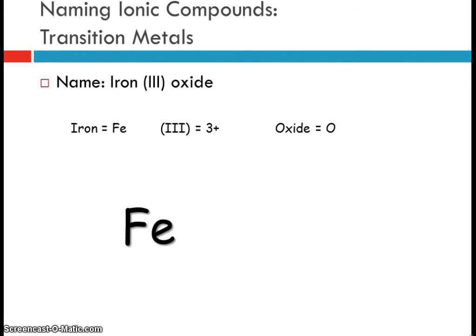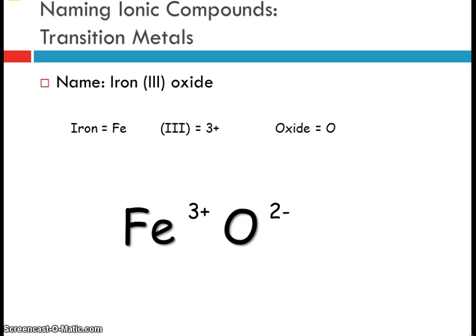Let's write down the Fe down below. Then we'll write down the O for the oxygen. Now remember, the charge for the Fe is represented with the Roman numeral of 3. So we'll write the 3 plus for the charge of the Fe. And oxygen, being in group 16, wants to form a 2 minus ion, because it wants to gain 2 electrons.